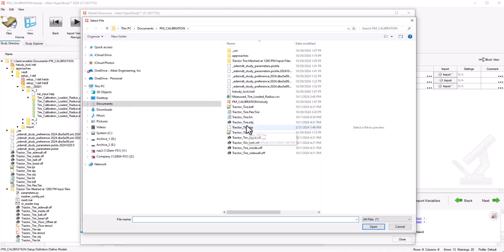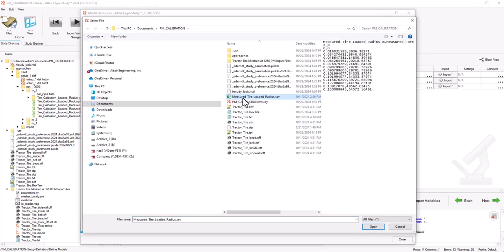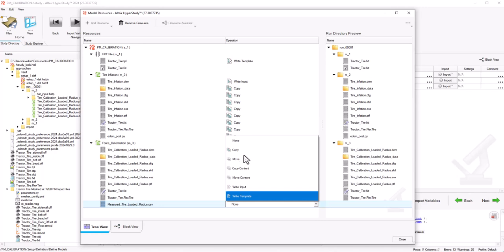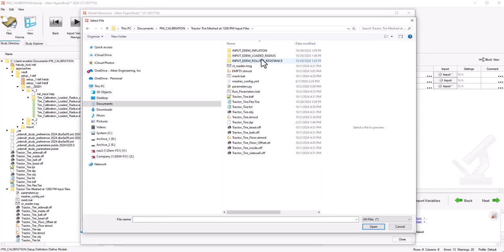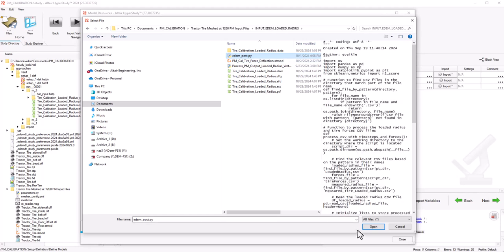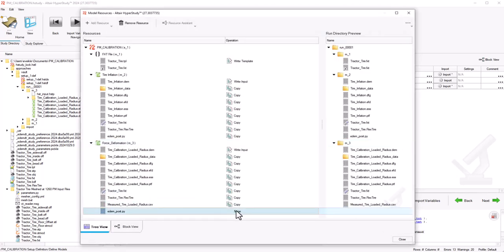We'll also add in the measured tire loaded radius. That would be your reference data that has the tire force deformation information in it. Set that to copy. And finally, we'll pull in the EDEM post, the Python post processing for this model. Copy that.